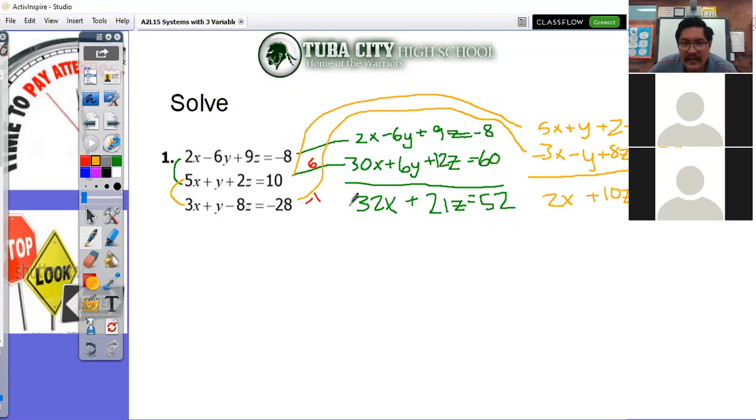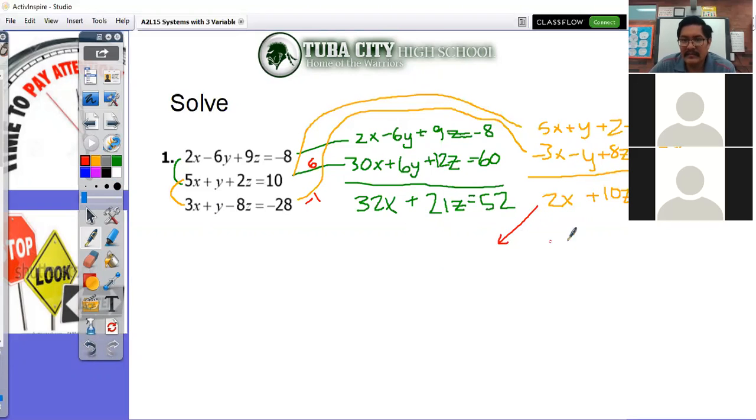I'd like to try 32, or get rid of this number here. But I'd have to multiply this side by 32. But I'm thinking that's going to have to be the way it is. Just because, again, if I can change one of them, that's better than changing both of them. So I think that's what I'm going to do.